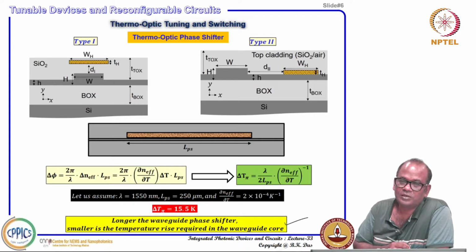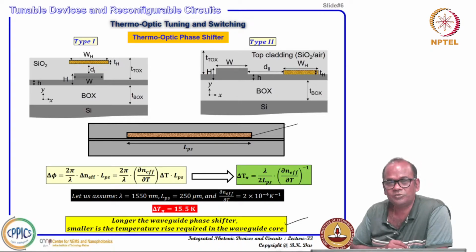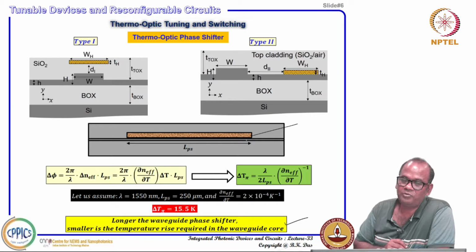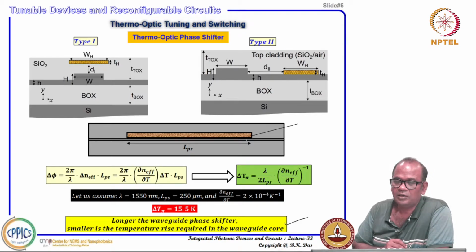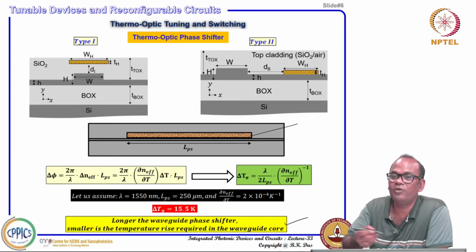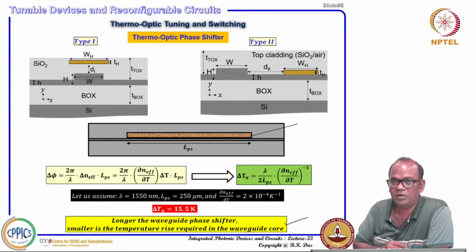People have shown that this temperature can be increased up to more than 600, 700 Kelvin or so. So, you have to raise the temperature such that your resistor micro heater should not be burnt and also your waveguide should not be destroyed. You have to take care how much temperature you are raising. And also you should keep in mind, we will be discussing later, that while heating one waveguide, there should not be a thermal crosstalk to another neighboring waveguide or neighboring devices. It should not disturb other neighboring devices. So, thermal crosstalk should be minimized.